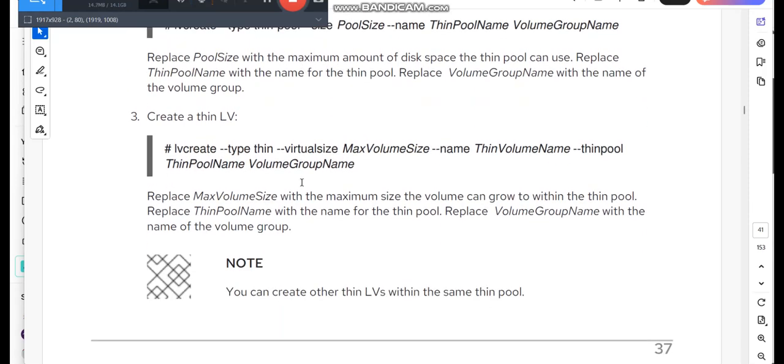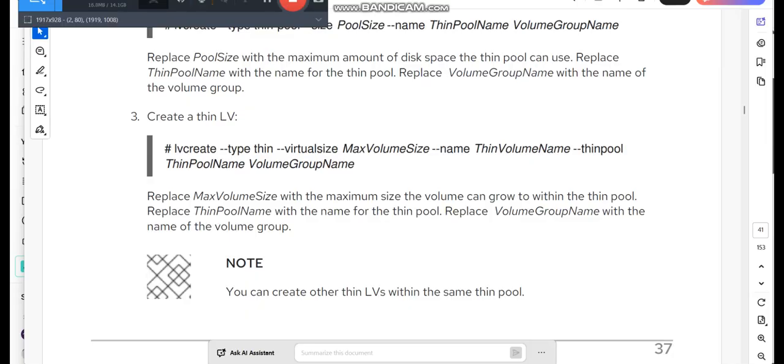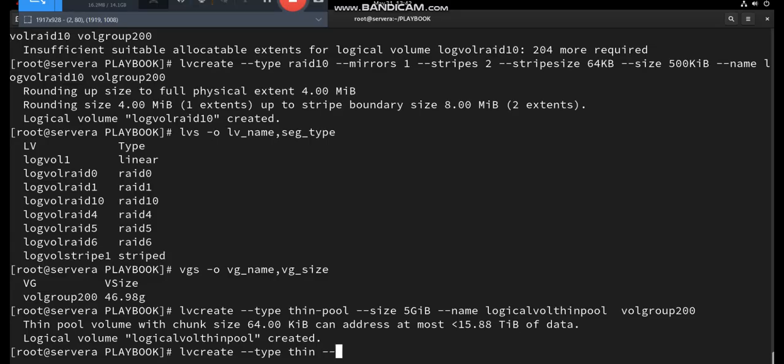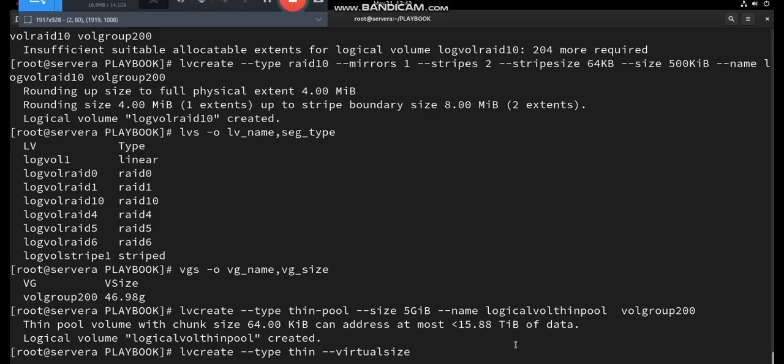Creating a thin LV. Create a thin logical volume. lvcreate --type thin --virtualsize max-volume-size.